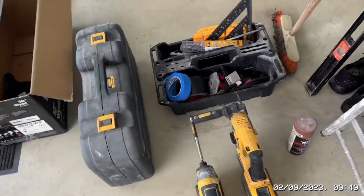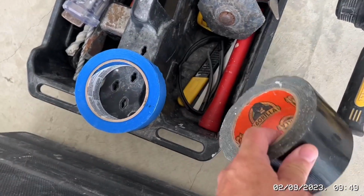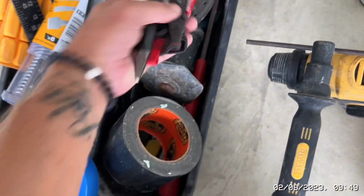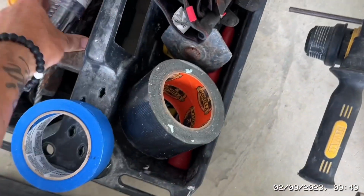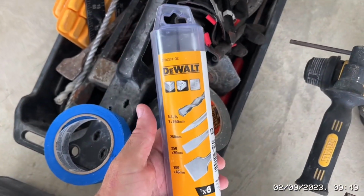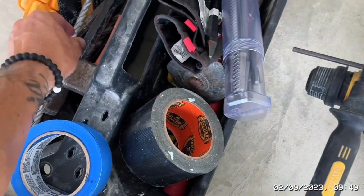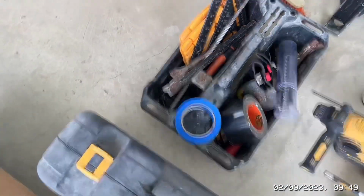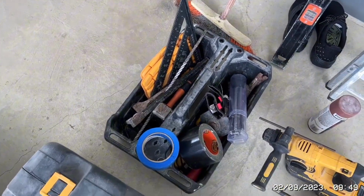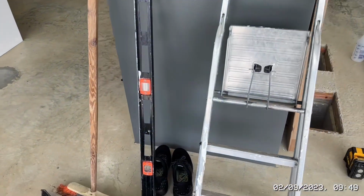What else? Blue tape, I'm gonna need that in a minute. Duct tape for the floor, hammer, a couple of bolsters, a bolster itself, a couple of spikes, a new set of DeWalt SDS pieces. I'm definitely gonna need those. Different forms of bolsters, obviously. Big hammer bolster, some knee pads, and this big bad boy, and obviously a broom and a level.